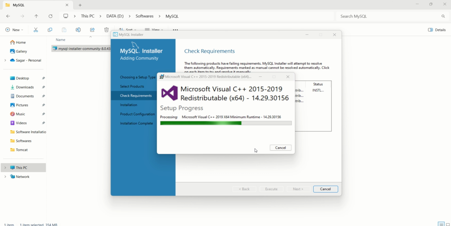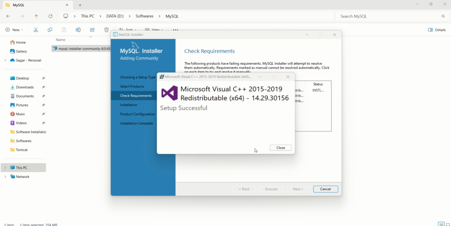MySQL Workbench provides an interface to design, develop, and manage a database without needing to use command line tools. With this, I will be installing command line as well, but it's easy to use through GUI.